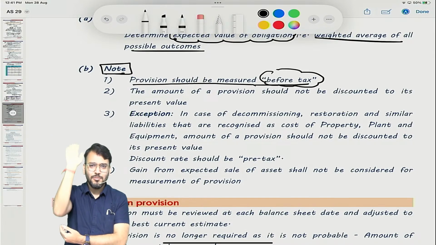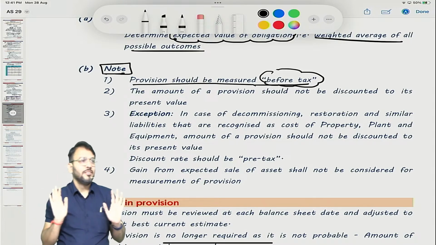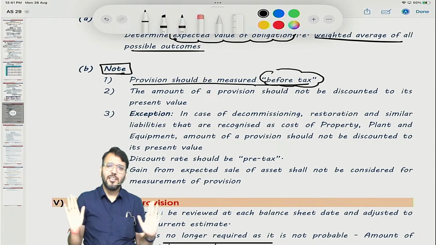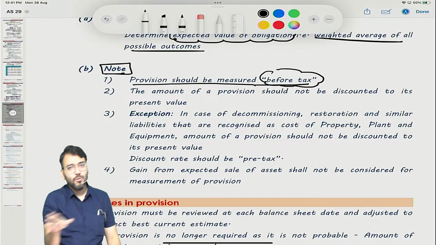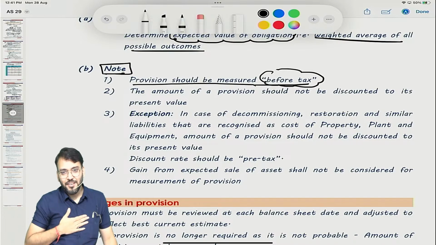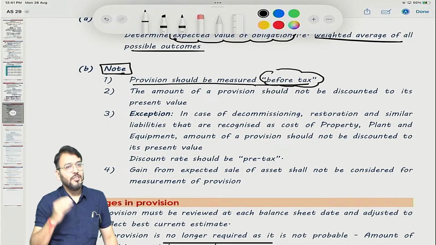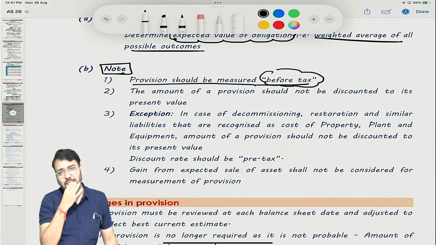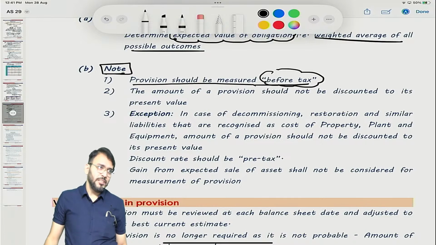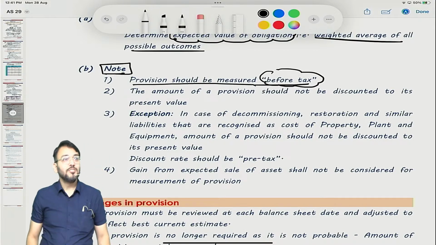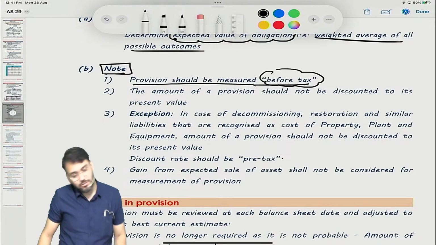Raise your hand. Don't think anything negative about it. We are here to become CAs, and I am there to help you in any case, whether you know or you don't know. I am there, correct? When you go to a doctor, what will you say? Sir, please check me. He will ask, what happened? No sir, please check.